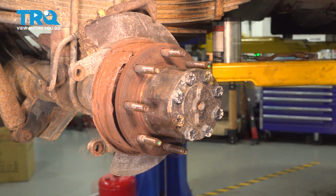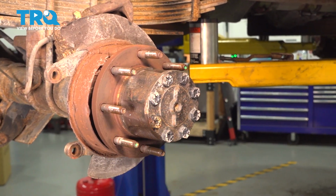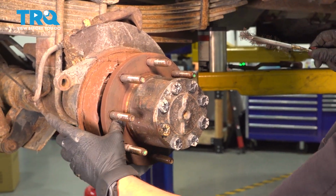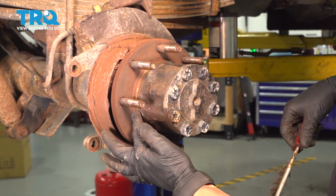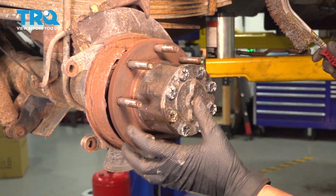And there you go. It's important to clean the hub surface where the rotor mounts so that it can mount nice and flat when the new one goes on. And in my case, although it looks like it's bad, it's actually just surface rust. So I'm going to use a wire brush, scrape all of this clean, especially the inner lip here where the rotor sits. That's where it's more likely to seize onto the hub if it does.